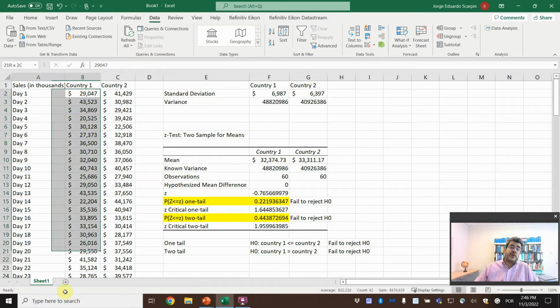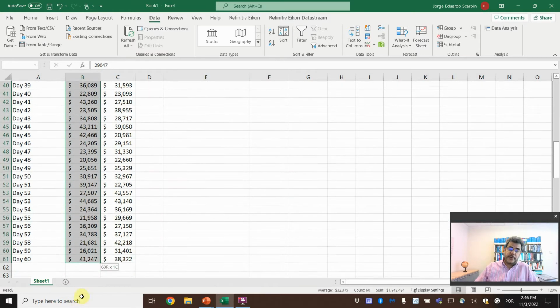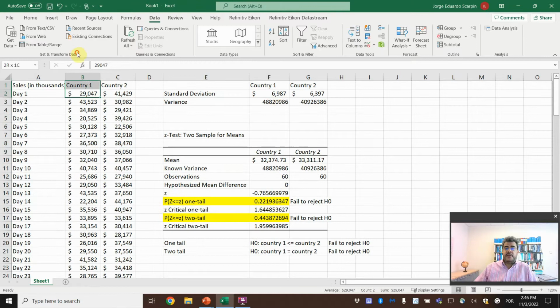And when can we use it? When we have large samples, where we can find the variance, and then over 30 or 35, or when we actually have the variance of the population. So the variance for all of our sales in country 1 and country 2. When we are talking about business, usually we don't have the population numbers for our internal company data, so we work with large samples.